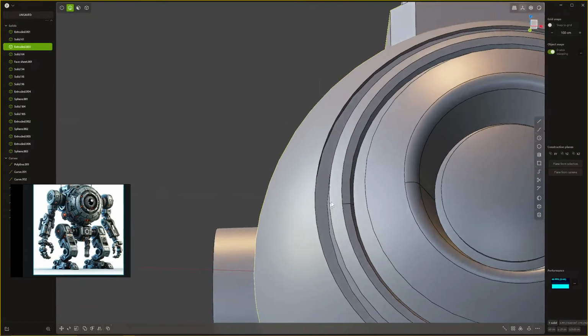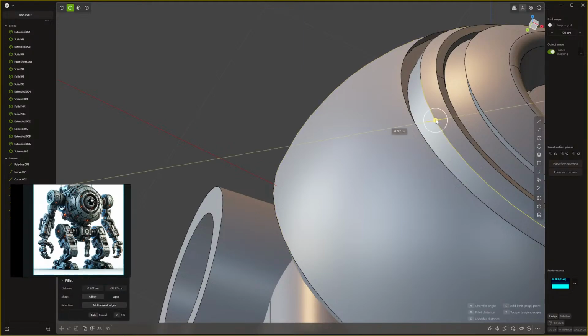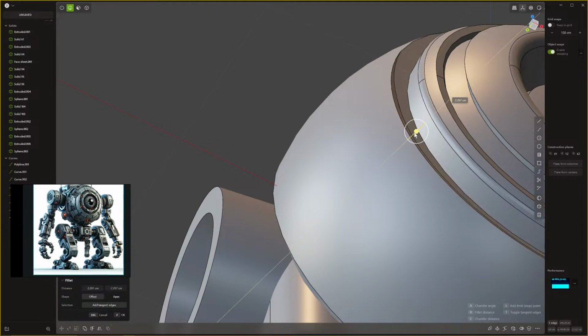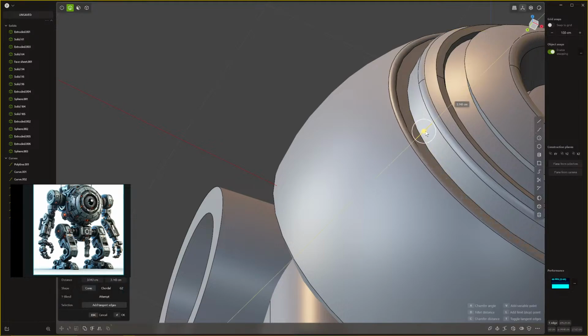There we go. And fillet that. And give this a nice curvy one. We'll make that caudal. And no, that doesn't work. We'll just make that nice and smooth.